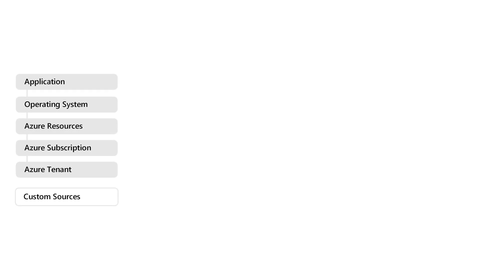I think the best way to showcase this is from a chart that I snagged in Microsoft's documentation for you. It all starts with sources of monitoring data. In the cloud, you can send in application and operating system events directly from your servers, regardless if they're on-premises or hosted in the cloud. Being a cloud-native solution, it easily integrates with your Azure resources, subscriptions, and your tenant. It can pretty much ingest anything, even custom events that you want to build into your own applications.